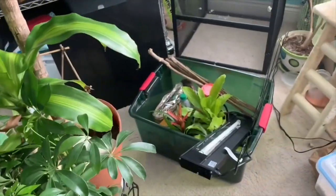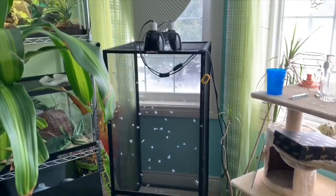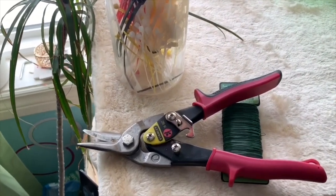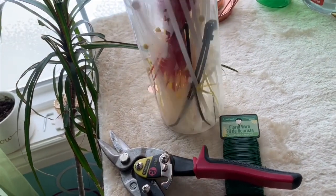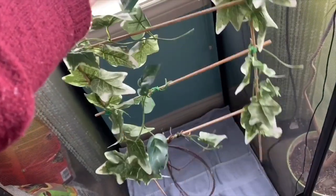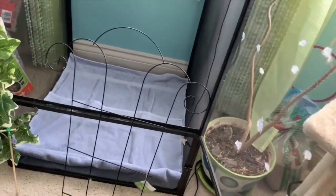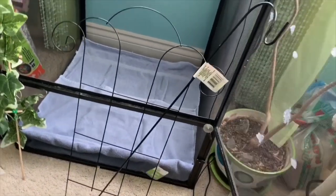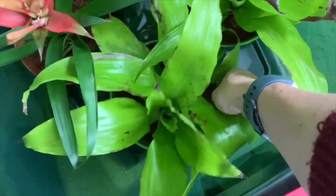My room looks a bit hectic again because I had to bring everything upstairs after bringing it all downstairs, thinking Eugene would be staying down there. So there's the enclosure. For connecting things to the screen I've got some floral wire and zip ties — I forgot to buy some so I grabbed these from the garage. I also snagged a piece from the old enclosure that managed to stay clean with no poop on it, and I have two garden support things: a hanging plant hook and a tomato cage thing, which I'll attach to the screen for extra support.